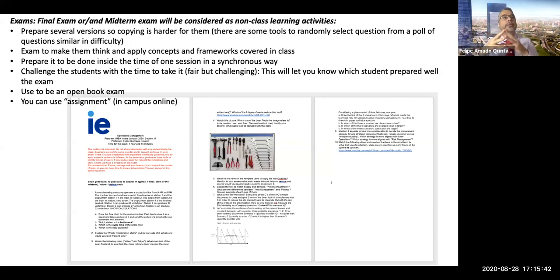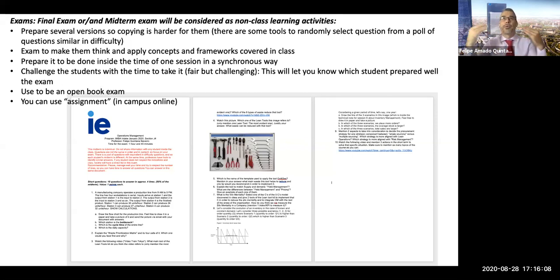You can do a test exam, don't worry, because you can create an assignment inside Campus Online with a multiple choice exam. And even you can create a pool of questions.